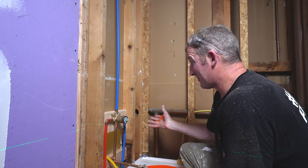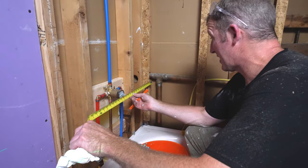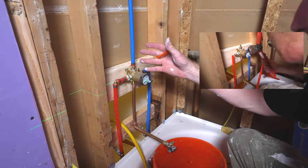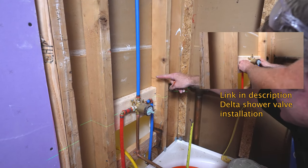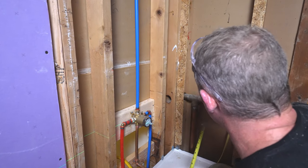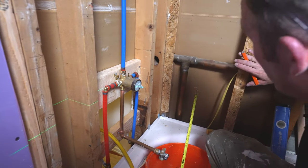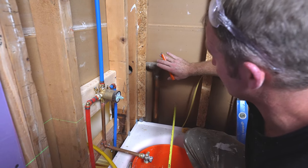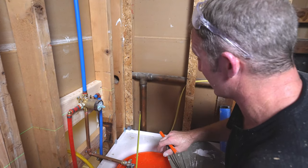But we don't have all that much room. Our center of our shower valve is about 14 3/4. This is a 30-inch tub, so it's not gonna leave a whole lot of room for a niche. But what I want to do is cut out the studs and create a corner niche. And what I prefer is the wall tile on this wall going straight into the niche. So we're going to be taking out this 2x4 as well in order to restructure it.